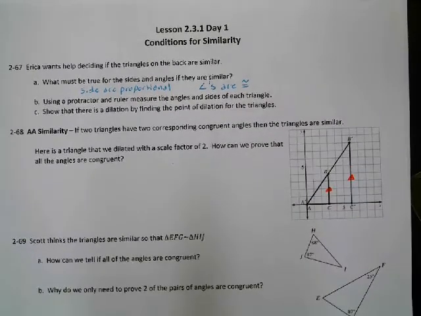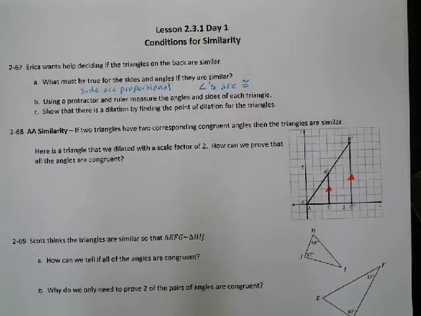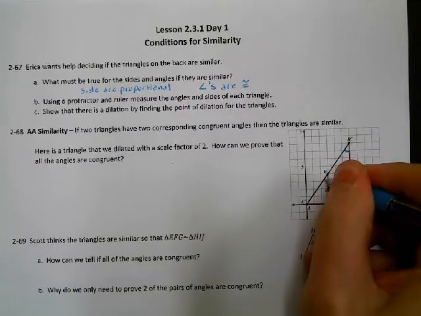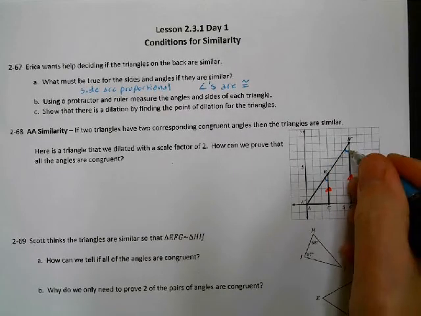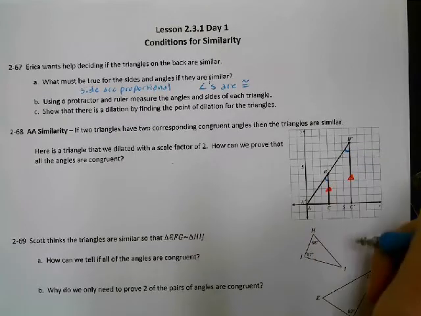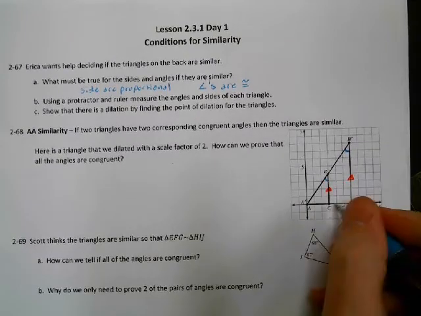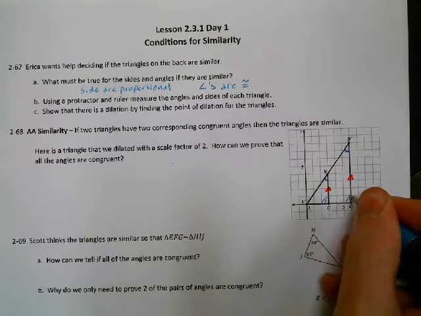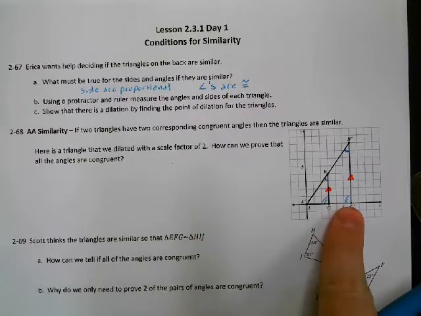Now, since these are vertical lines, these become transversals. And then using corresponding angles, these 2 angles would have to be corresponding angles because this is on the interior, this is on the exterior. They're both on the same side of the transversal. Corresponding angles are congruent when the lines are parallel. And then down here, using this transversal, these 2 angles would be corresponding angles, because the lines are parallel, one's exterior, one's interior, and they're on the same side of the transversal.